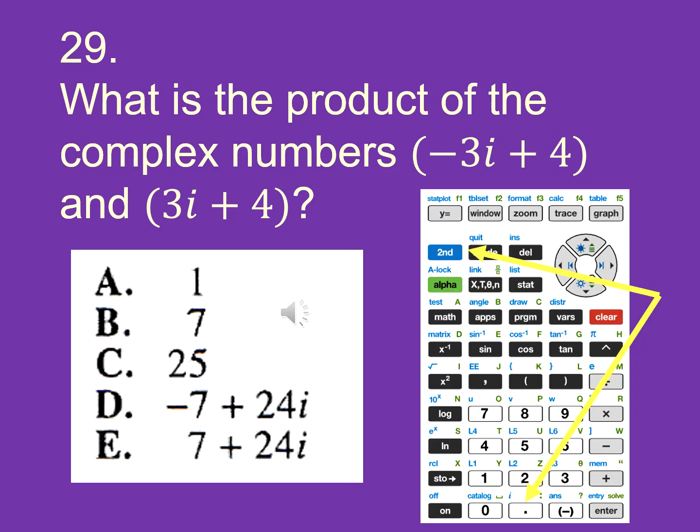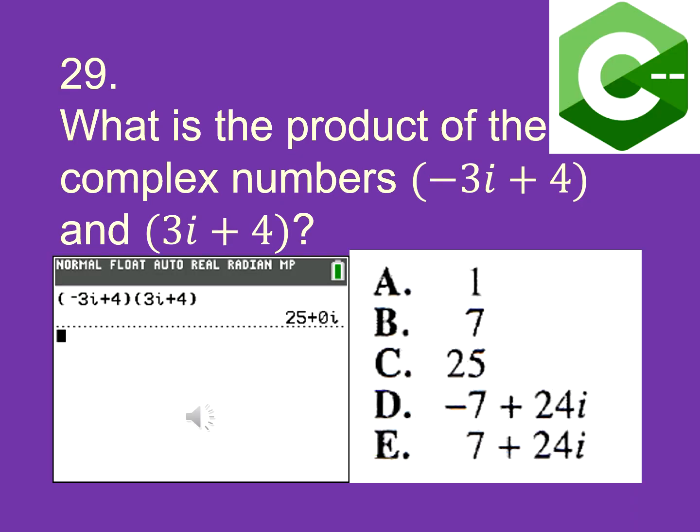However, even if you have completely forgotten or you never did encounter how complex numbers work, this is where your calculator can come in and shine. Because on a graphing calculator, you can put i on the calculator as a complex number by hitting second and the decimal point. If I want to do negative 3i plus 4, I type negative 3, then I do second decimal point to put i on there, and I put plus 4. And so I just literally typed in this problem on my calculator.